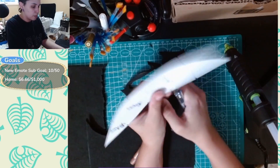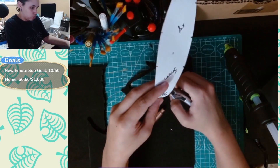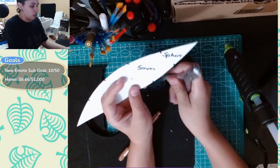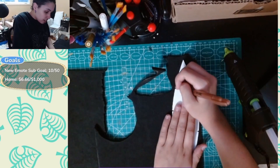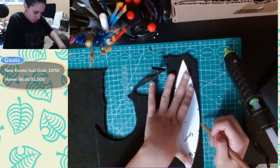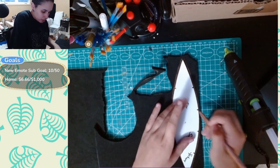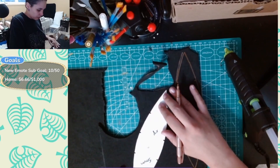To start, this is with another pattern from Etsy. It's just a standard circle pattern and I'm basically taking this one piece and I am going to trace it eight times per turnip. I did three turnips so I had to do a ton of these. Before I started tracing I am using my pattern notcher to notch the lines for when I line it all up, and I am doing this all on six millimeter EVA foam. Technically the template says to do it on five millimeter, I just didn't really have enough five millimeter so I substituted six — you could do either or.